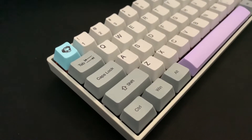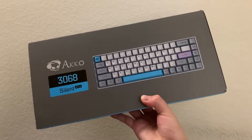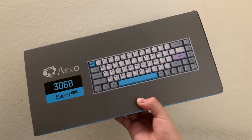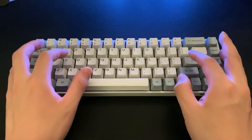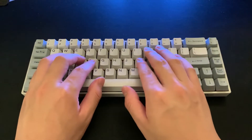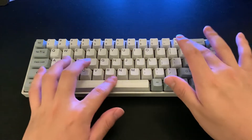Moving on to the keycaps, the look is based on the iconic muted colorway. This is why the keyboard has the term "silent" in its name — I guess they were trying to be sneaky about using the muted colorway without copying it word for word. But this confused a lot of people, as they thought "silent" meant that the keyboard was going to come with silent switches, which it does not.